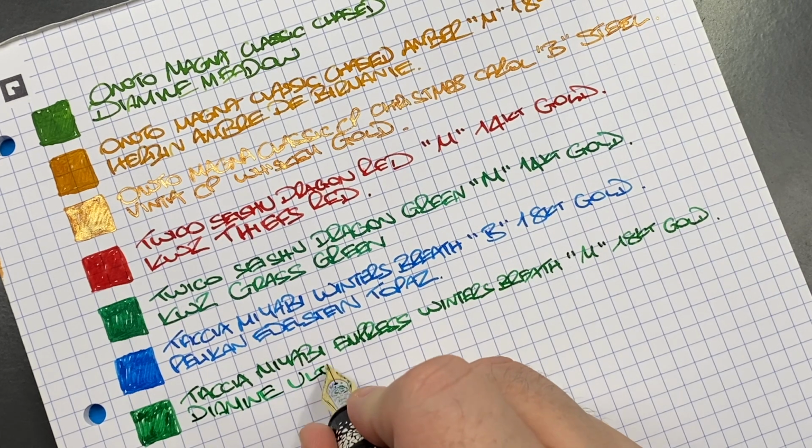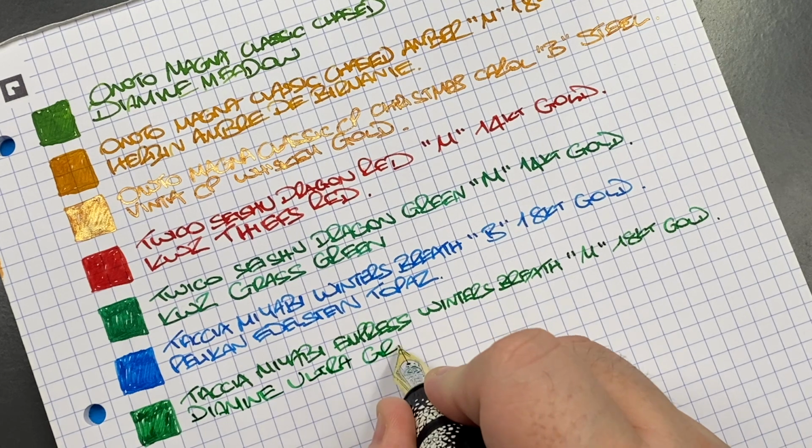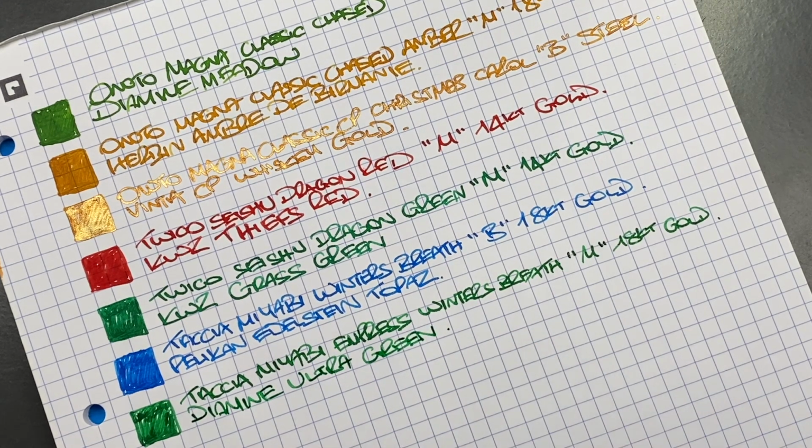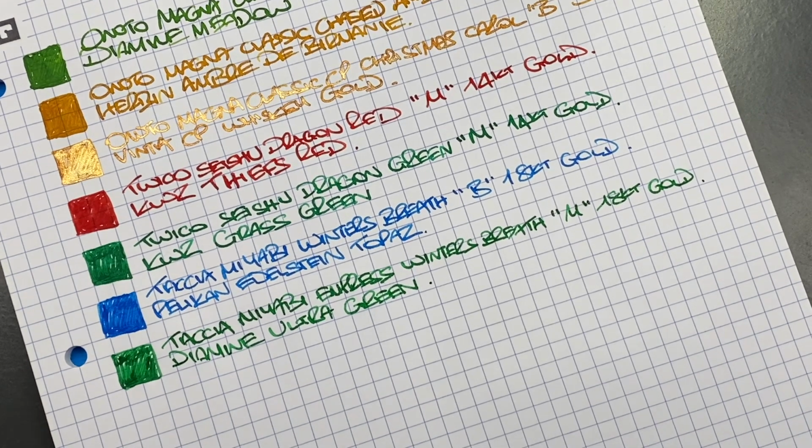Ultra Green. And I'd have to say that I don't really see a lot of difference between the 18 karat Taccia nib and a 21 karat Sailor nib. Maybe it's slightly more bouncy, but not a huge amount. So you probably aren't really going to notice unless you put them side by side and start doing flex tests on them.